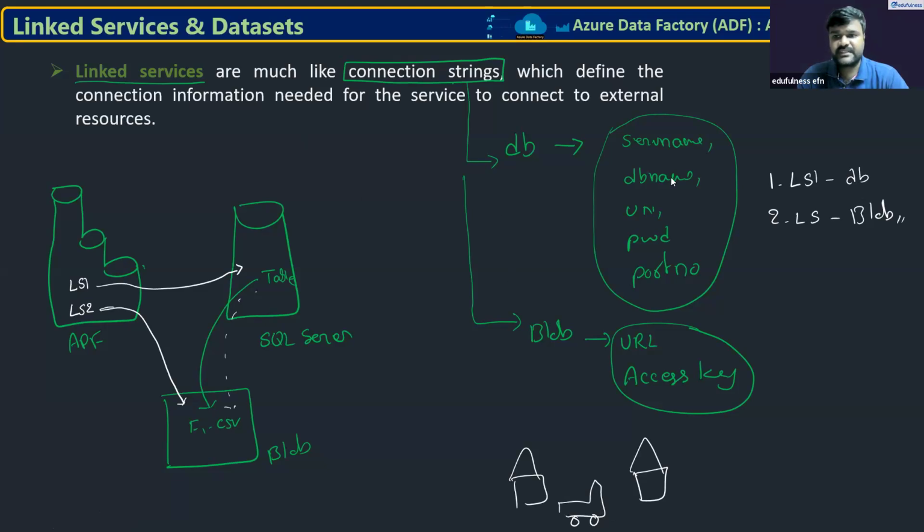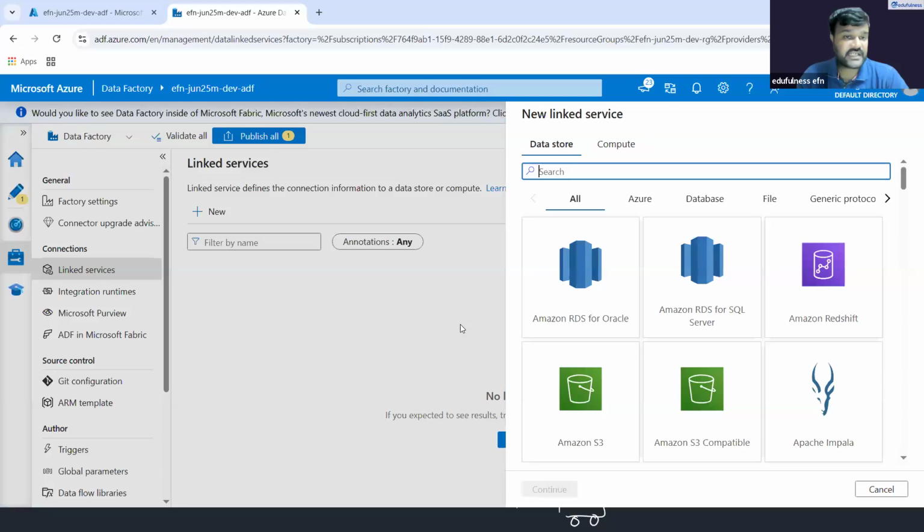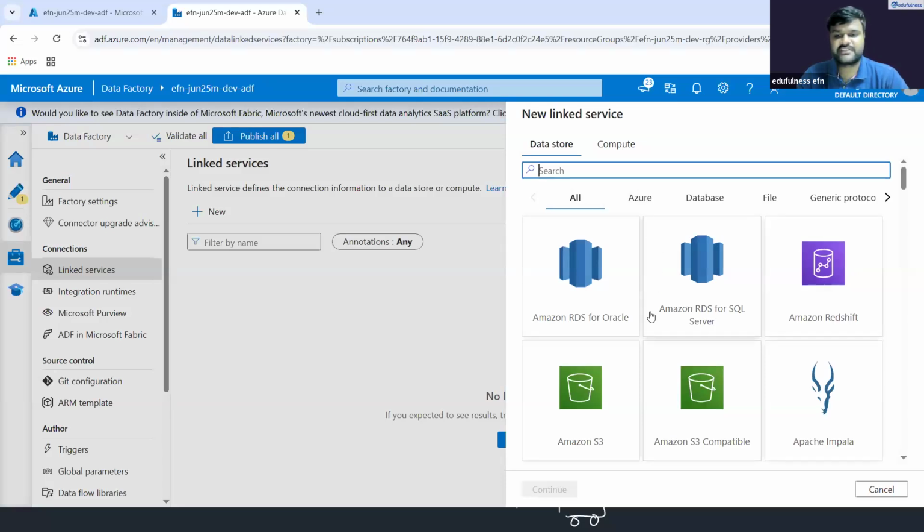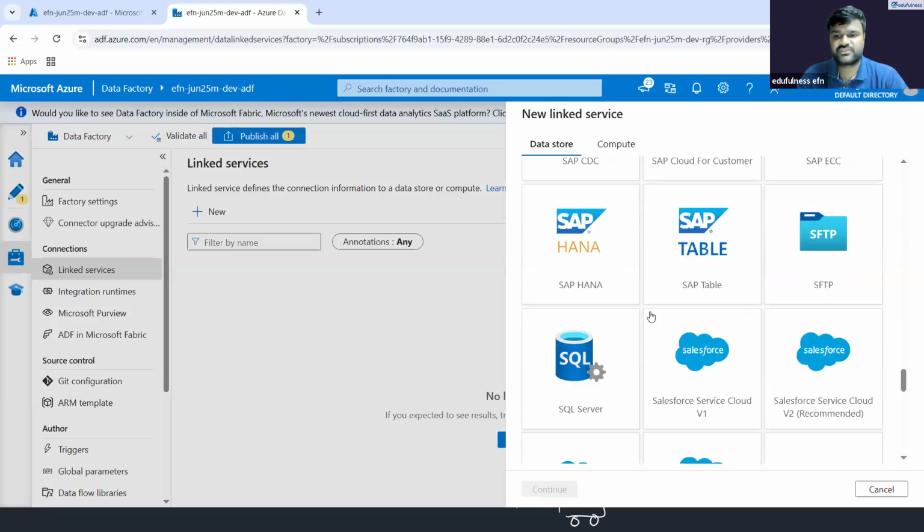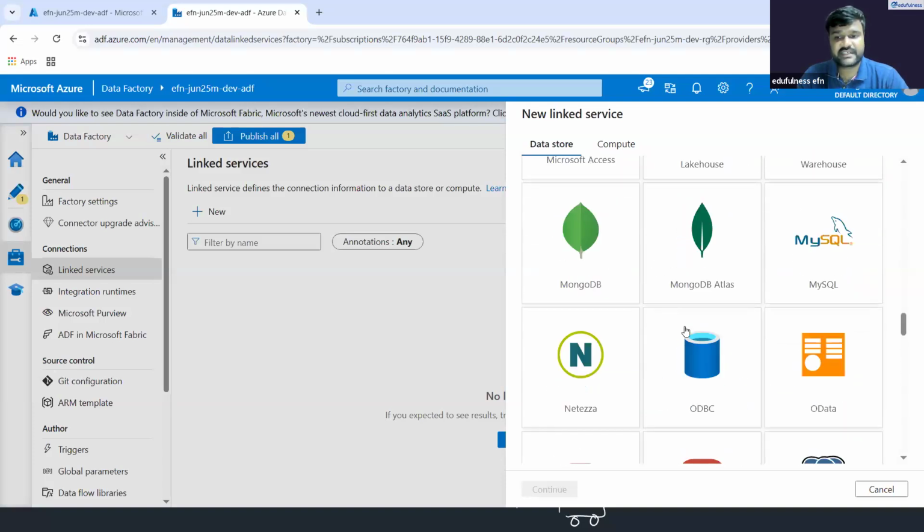So that is the capability of this transport company. This data factory is capable of connecting to how many? These are all different data stores. Where is your data? Identify it.